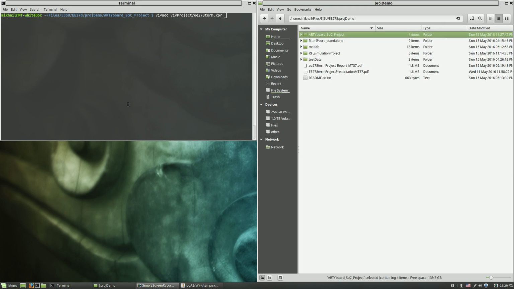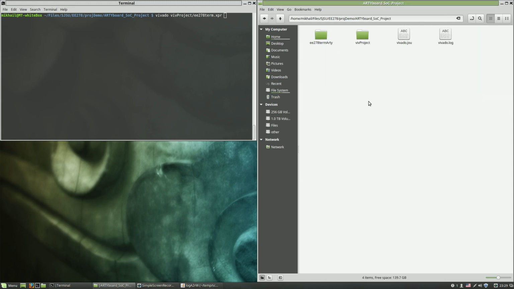Next, let's look at the SoC hardware project demonstration. As you can see, this project has a very similar folder structure to the RTL project. There is a folder with all my source code, particularly all of the source files. However, these ones are not for the IP core, but specifically for the hardware project. We will look at them a bit later. Note that there is a C file for the SDK software. We will look at this later as well.